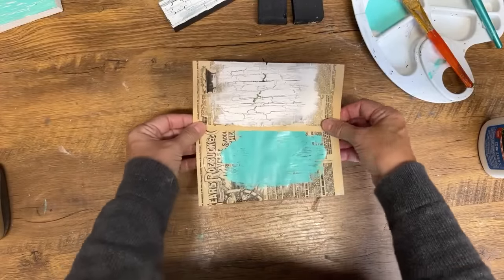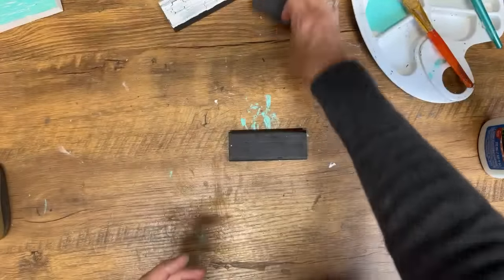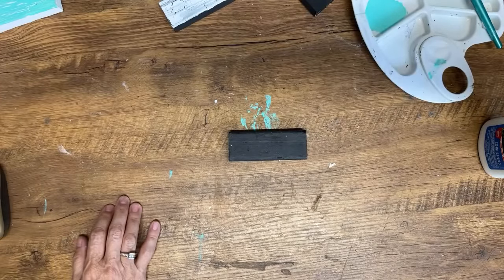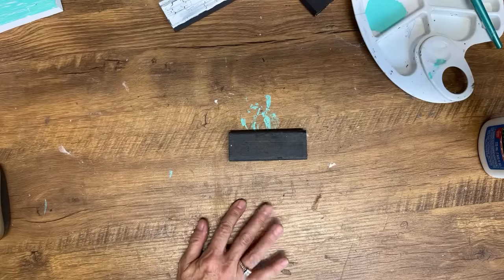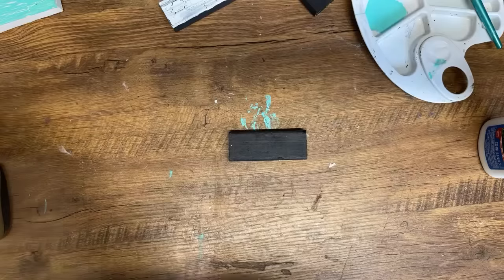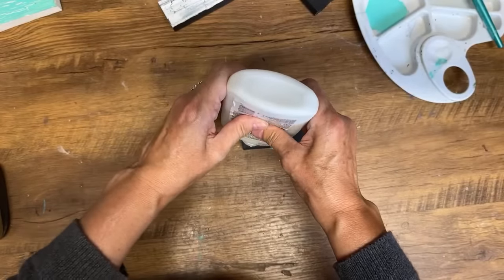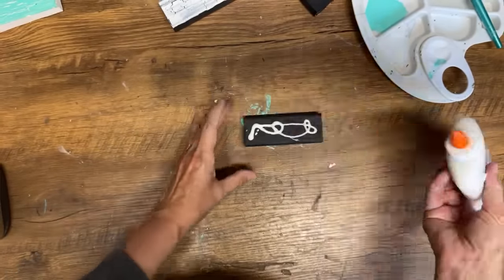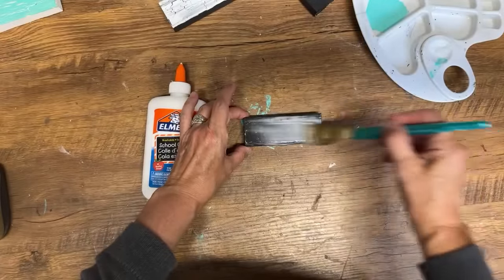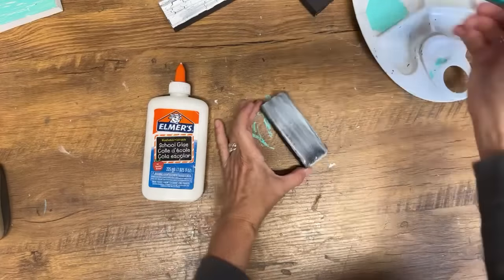It's just something you can fool around with and give it a go. Let's do another block of wood. Elmer's glue — spread it on your project. The thicker you put it on, the thicker your crackles; the thinner you put it on, the thinner the crackles. I've got some orange — let's do some orange and I'll show you what I was talking about for the Halloween theme. This is just acrylic paint. We're going to do some long strokes, put it on quite thick so we can have thick crackles, and we're just going to dry it.